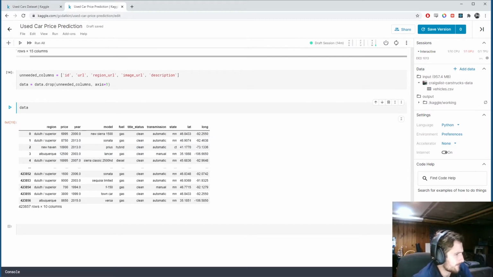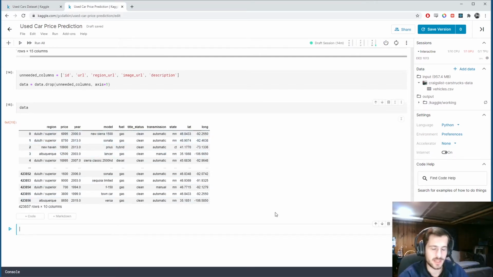So let's see. I want to get an idea of how many unique values are in each of these categoricals. Because I have to know, based on that, how am I going to encode these, and also are there any that I don't want to encode because there's just too many unique values. If we have too many unique values in a column, it's usually not worth it to one-hot encode because it can severely decrease the performance of the model if there's way too many columns.